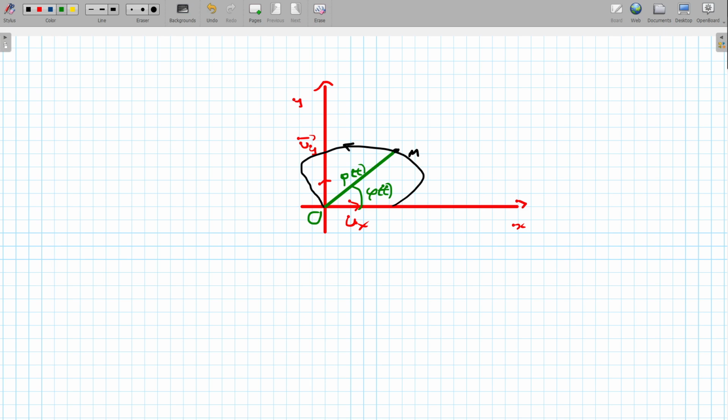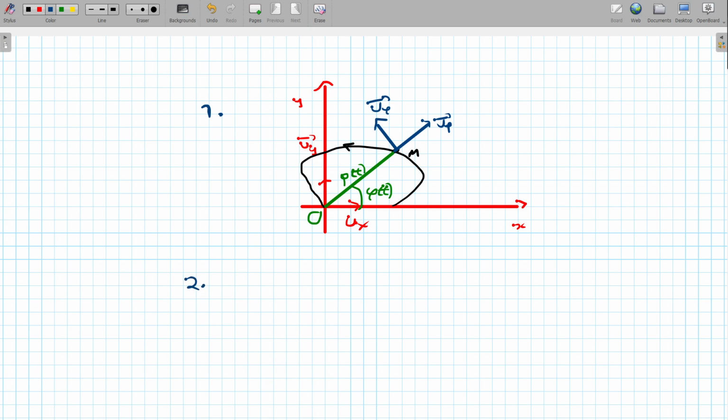Now, maybe before you even start solving the exercises, the other thing that you're supposed to indicate here is where the unit vectors are. The unit vector along the vector OM is going to be known as u ρ. And then the other unit vector in the increasing direction of phi is going to be known as u phi. So this is u ρ, and this is u phi. If you draw this diagram, you would have answered the first question. Hopefully that was clear. Now, what is the next question saying?